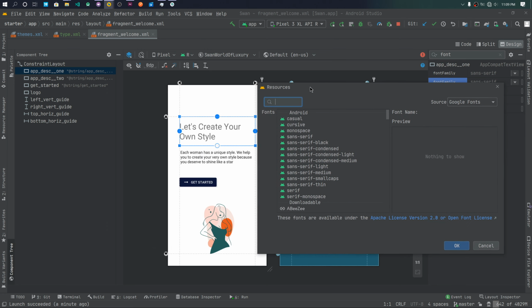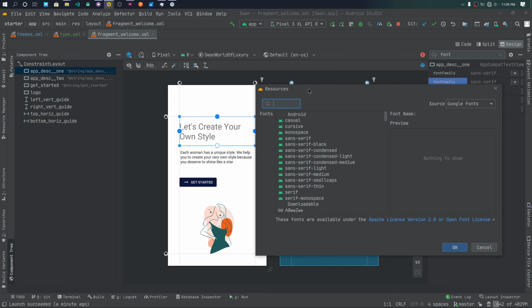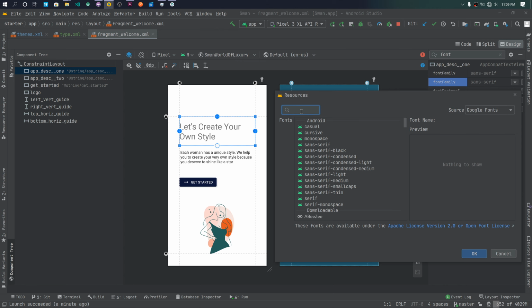And this process has been made very simple as compared to 2-3 years earlier, where you had to manually write some code to download the fonts and use them inside your application if you don't want to include it inside your APK, so that you use it online. So once the device connects to the internet for the first time, it downloads the fonts and caches them onto the device, and it will keep using them throughout the life cycle of your application. In this case, we can just get the fonts from here and use them in our application.